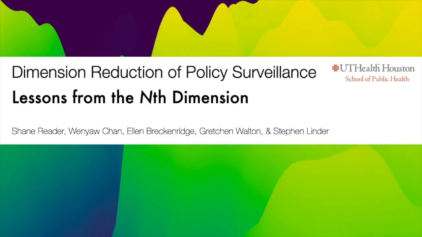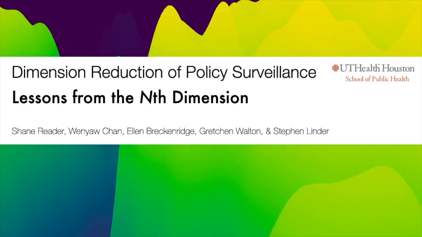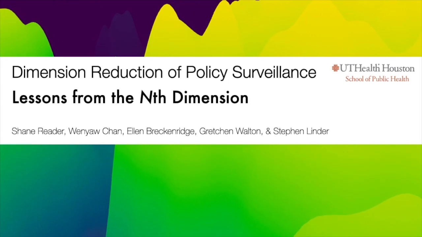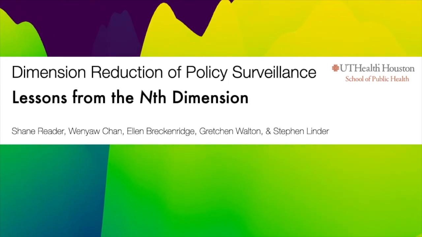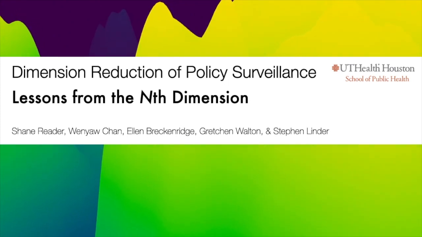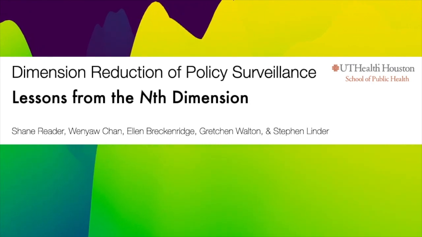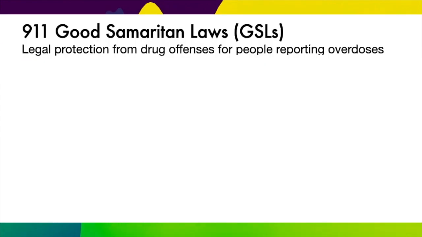My name is Dr. Shane Reeder, and I'm a legal epidemiologist. Like most epidemiologists, I use risk factors to evaluate outcomes, but instead of looking at biological risks like genes or diet, I look at local law and policy. One question that's important to me is, do these harm reduction laws, called 911 Good Samaritan laws or overdose bystander laws, save lives from overdoses?